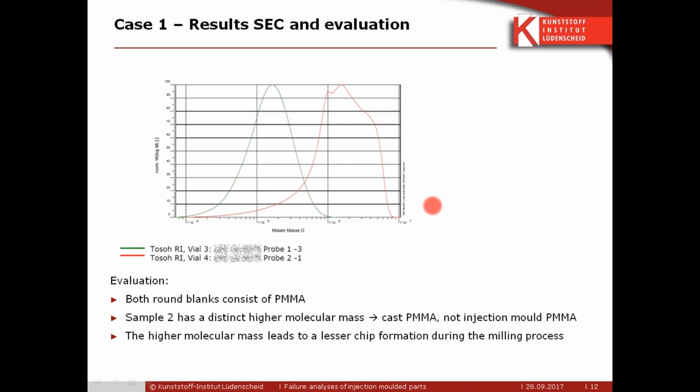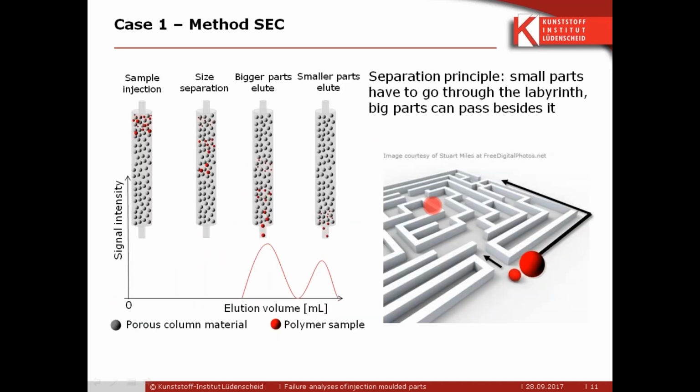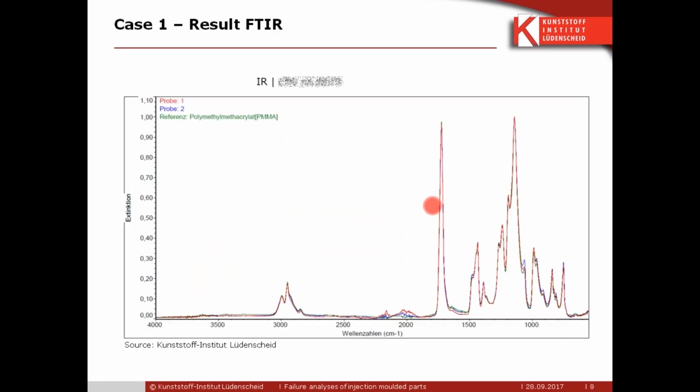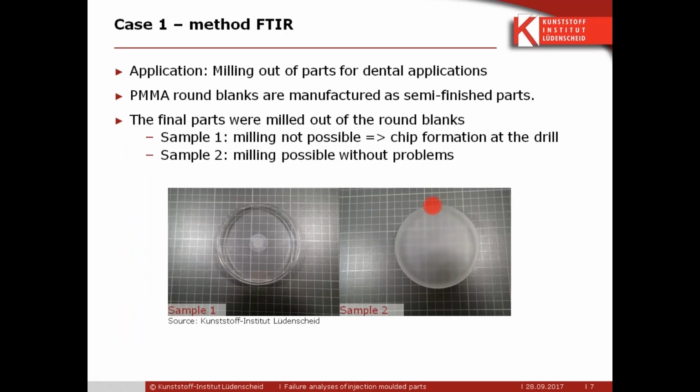Okay, another question. Is the high molecular weight distribution a consequence of the processing or from the raw material itself? Somehow both. In a cast process, you have a liquid polymer, put it into the mold, and the polymerization appears only in the mold. So it's both the raw material and the process.